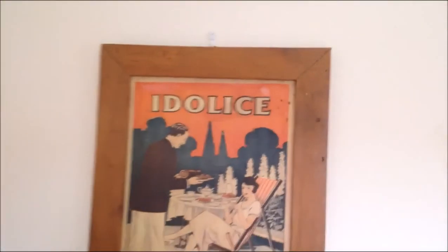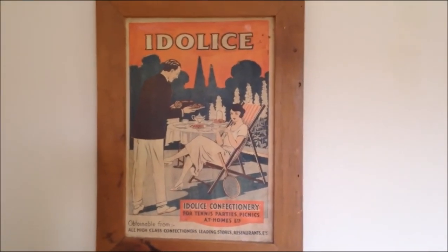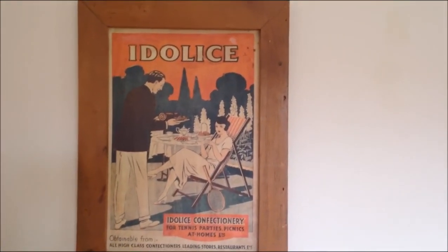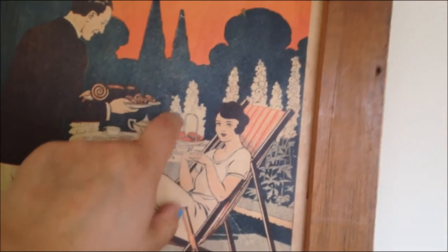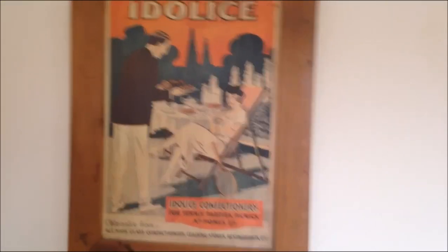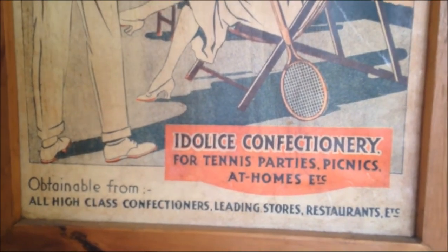So on this wall I've got this idol. We got this, I don't know, 10, maybe 11 years ago actually, in a junkyard in Norfolk. We have no idea what it is. There's no glass, and it's kind of like a wooden panel on a frame, but we quite like it, and it just says this. So we thought it was quite cute.